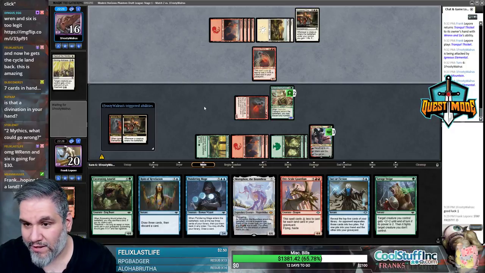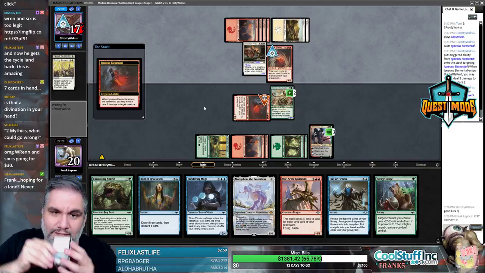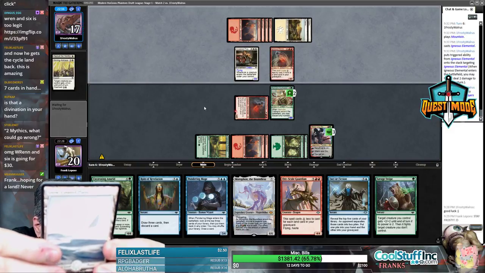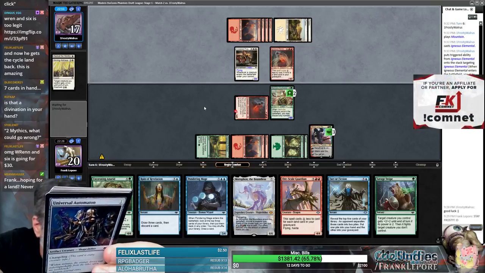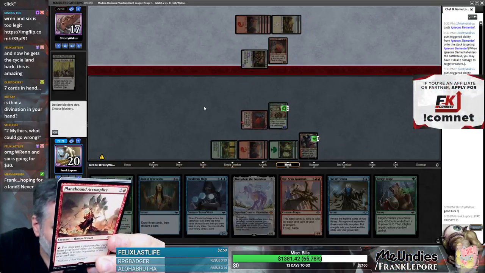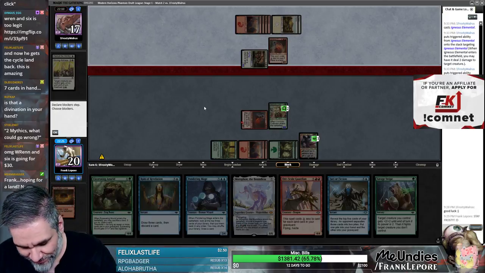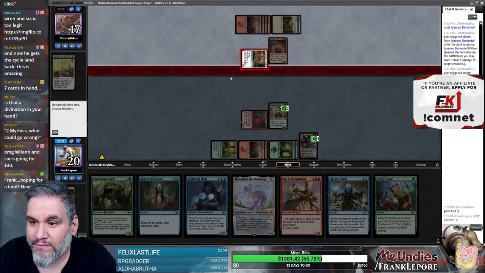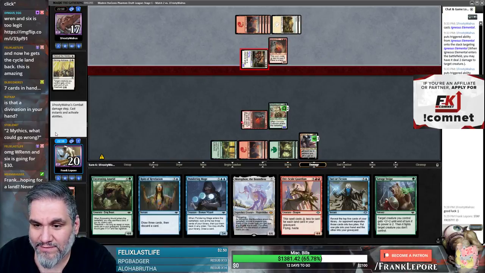Okay, so that guy's going to come down. He's not going to be able to kill anything. It is going to trigger the Angel. The Angel is going to kill Ren and Six, just as we assumed. And the rare in this pack is a Universal Automaton foil, followed by a Plane-Bound Accomplice. Okay. Well, can't win them all. Ren and Six hath died.